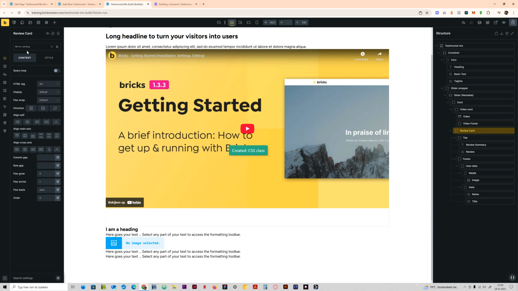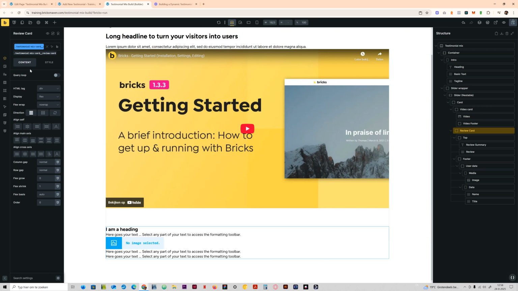Sorry for that. Okay, so let's add the review card. The way that I'm doing it now, I could have also chosen to make the video card and the review card a separate block element. But I'm just letting the block start here, and this will just be all elements, because you might want to take these two cards and do something else with them. So actually that will be the better way to do it. You know what, let's do that, just to keep things consistent.